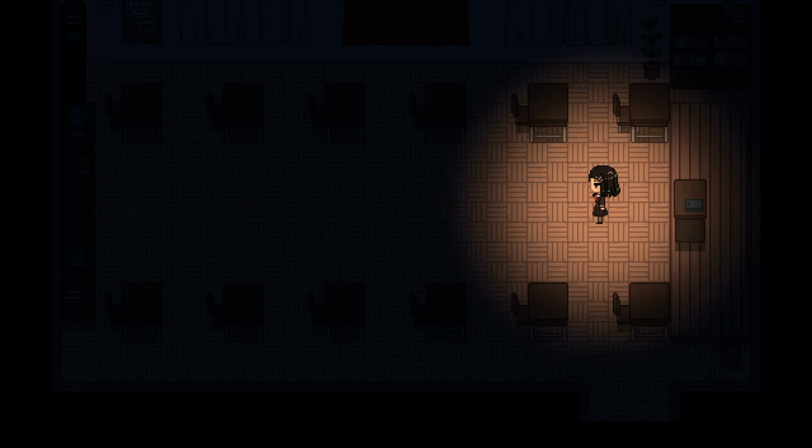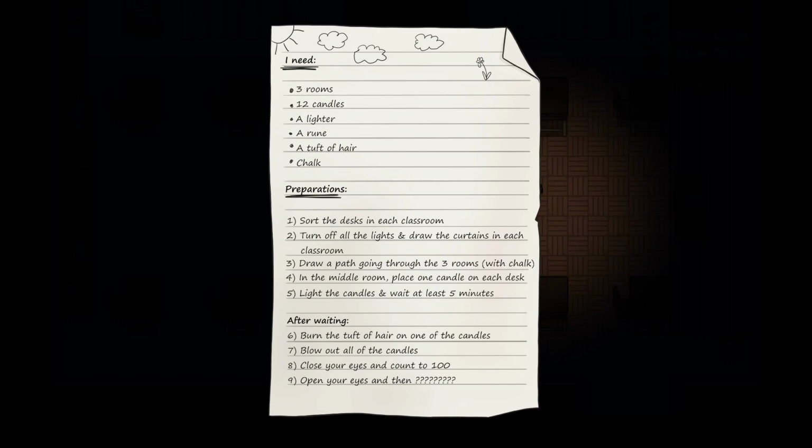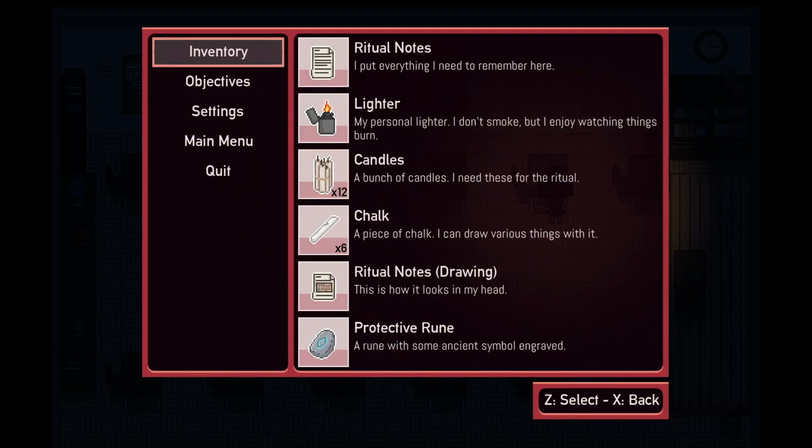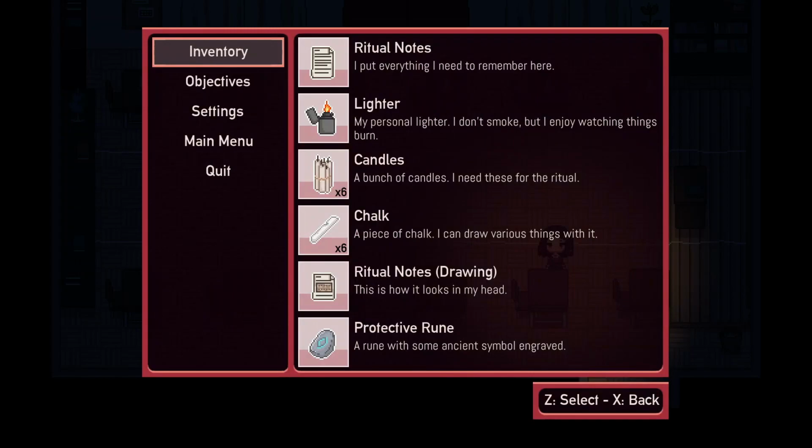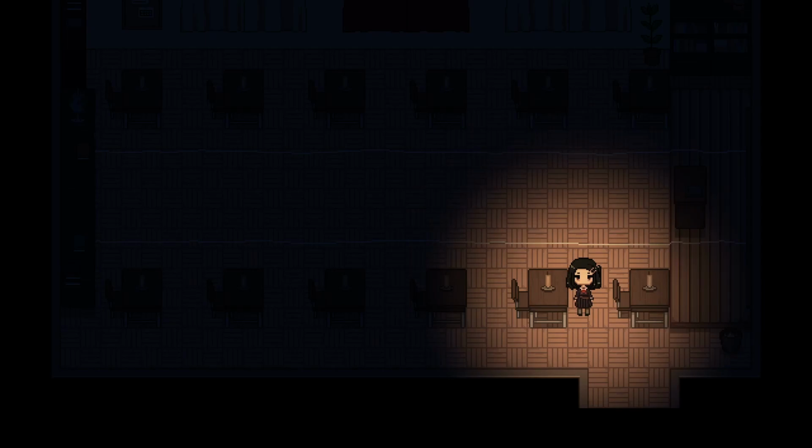Okay, ritual note. Let's see. In the middle room, place one candle on each desk. Do I have to go through every single desk and do the candles? Thank God. Okay. Nope. No. No. All my lines are perfect. We should do the job. I need to do this in all three rooms. Nah, whatever. It doesn't really matter, I guess. I'm just not very good at clicking. Alright, so we'll leave those like that.